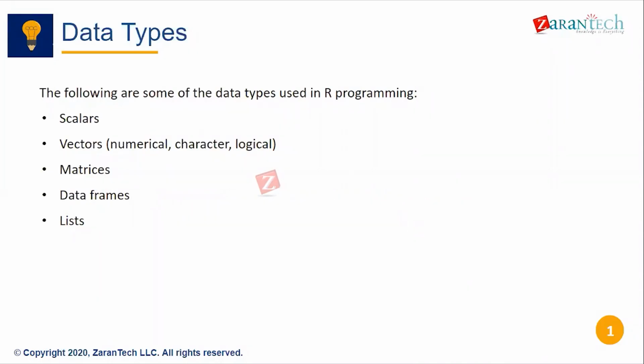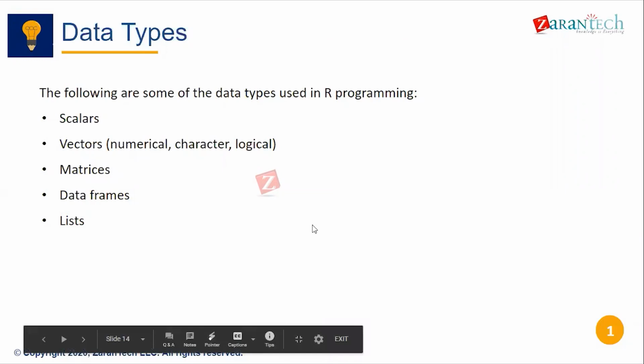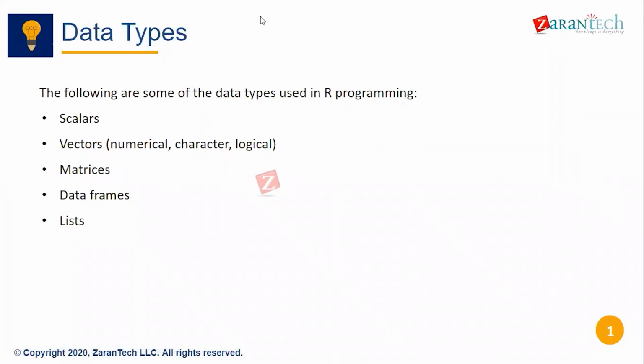Now, other data types are also there, like vectors: numerical, character, logical. We have seen that a vector is something simple, like 2, 3, 4, 5, 6. So 2, 3, 4, 5, 6 becomes a numerical vector. A data frame is essentially a combination of vectors. In that case, we had surname as a vector, which was a character vector, and we had credit score as a vector, which was a numerical vector. And data frames, we have understood what it is. A data frame is basically a table in layman's terms, but it's a combination of vectors in R.